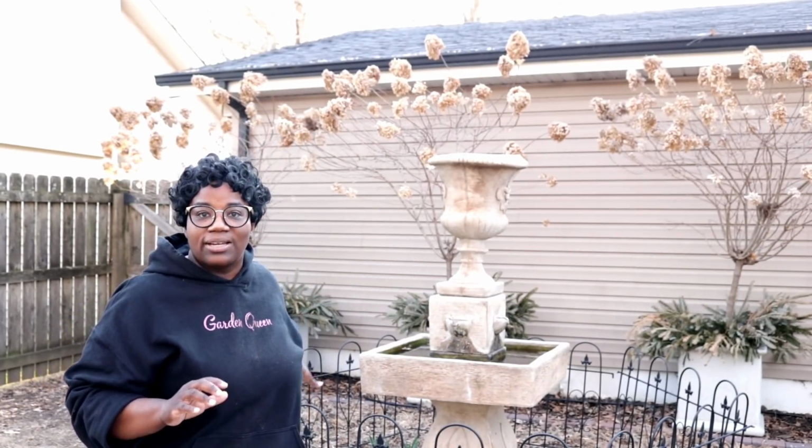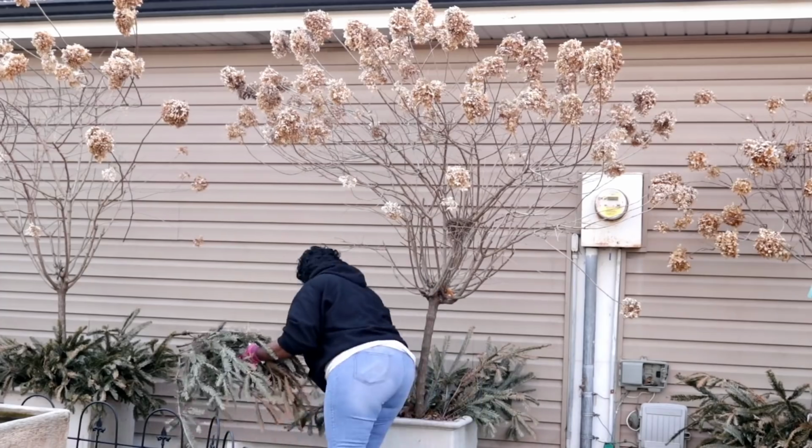I have so much stuff going on in my garden, you guys, and just so much stuff going on in general. But what I want to do is come in and clean all of the winter greens out of this area. Once I clean out the winter greens, I do want to go in and just spruce this whole entire area up. And I'm excited to see what the area looks like. I have a lot of things in store over here that we're going to get done in this video. So let's go ahead and get started.